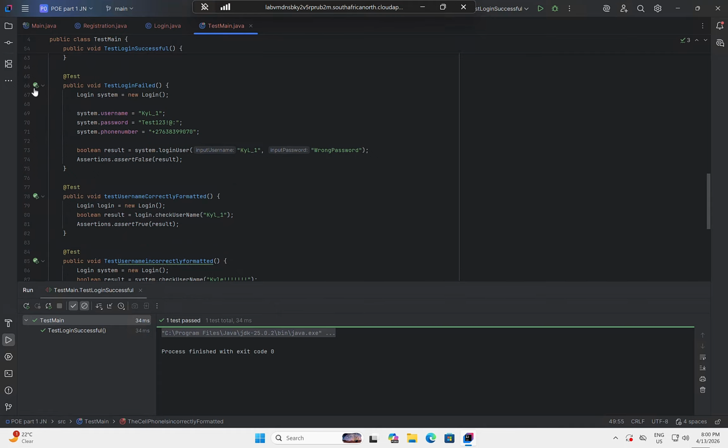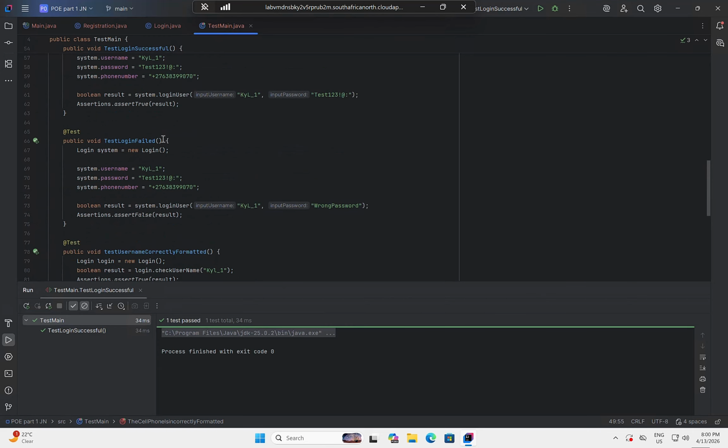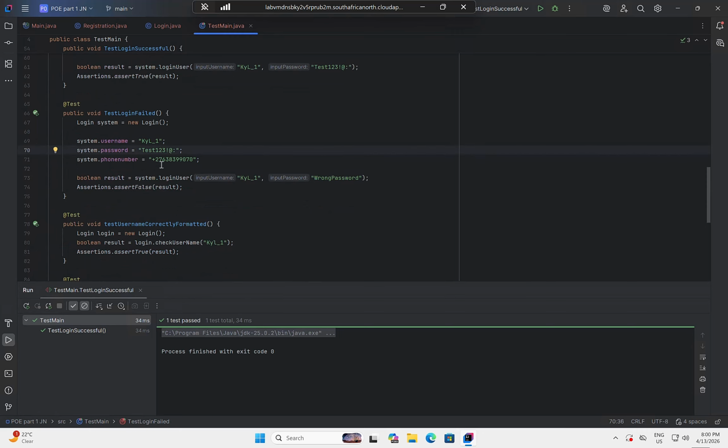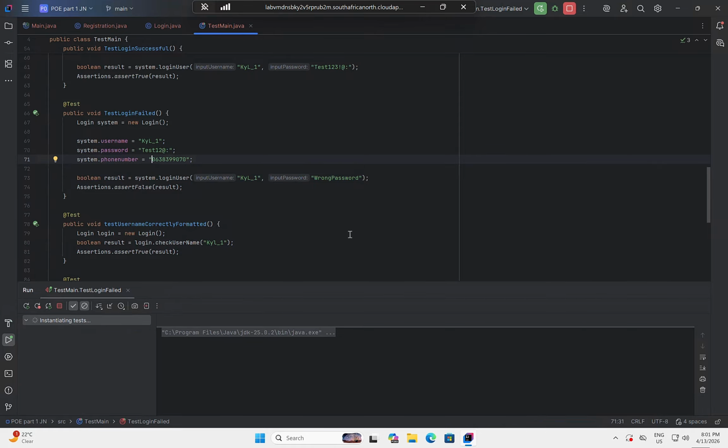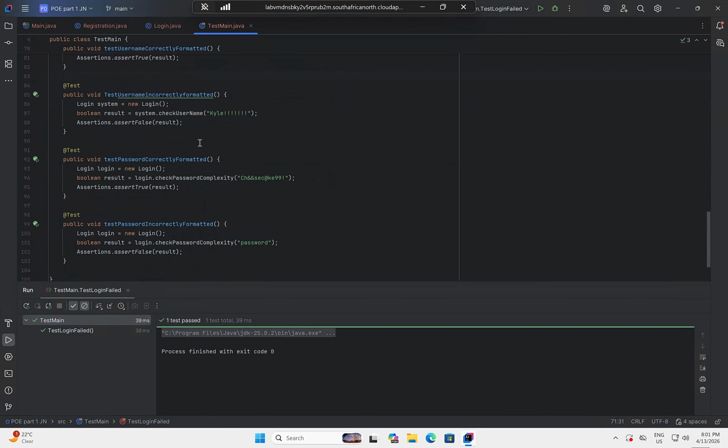Let's see if not, because we must do this in the wrong way. Let me erase it. So the program says this is wrong.